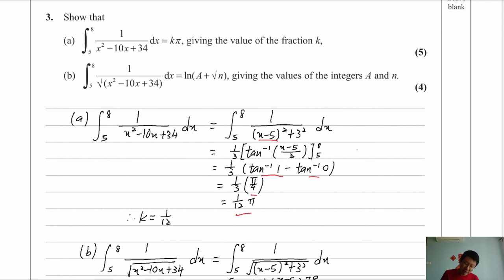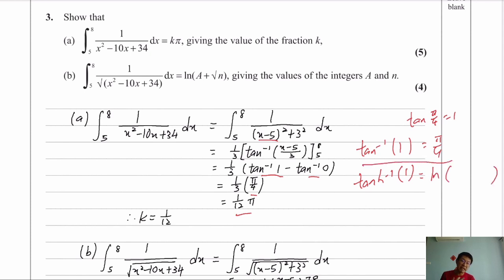Don't get confused between the arctangent and the arctanh. Arctangent 1 is just the angle, because we know that tangent pi over 4 is a 1. So this is different from the arctanh. The arctanh we can use the log form, but not for this arctangent. This arctangent is just the angle, not related to the hyperbolic one. So don't get confused, because sometimes we might confuse these values.